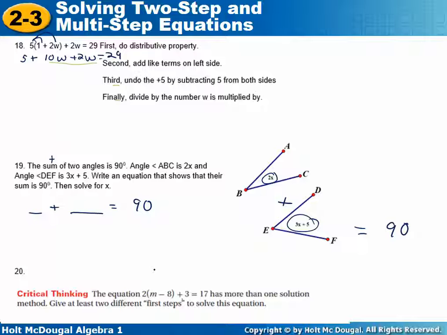Well, according to what we learned today, we should do the distributive property first. But some people might look at this and say, I think it would be easier to subtract 3 first. So there's 2 different ways, and you just need to write those down. And you don't have to solve this. You can just explain what would be 2 different first steps that you could use to solve this equation.